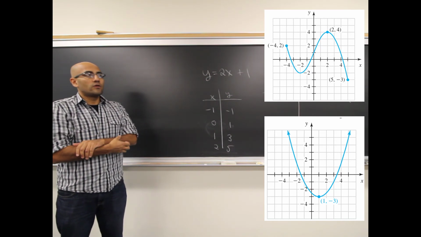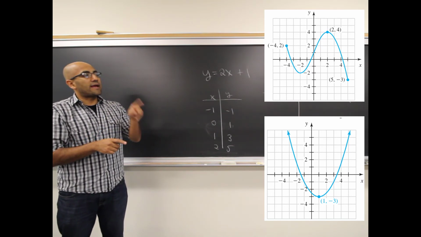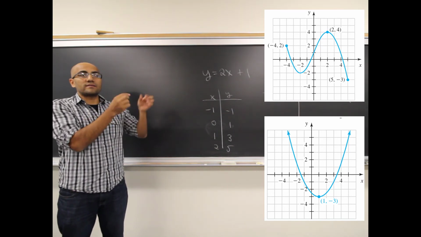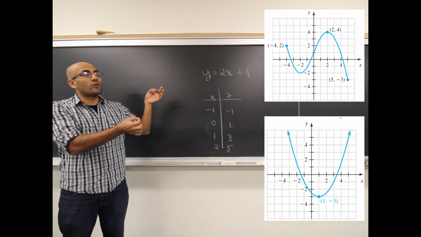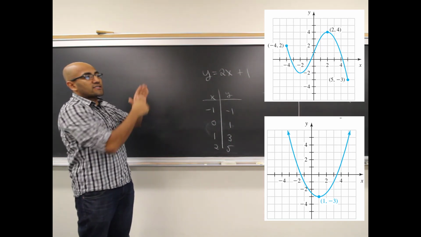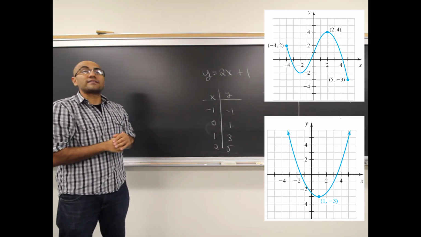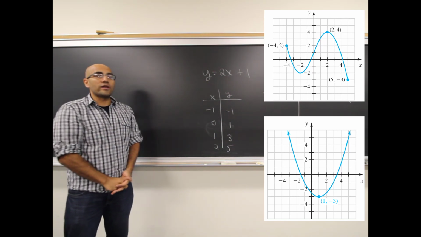-3 to +4. Good. A very common mistake is people think it's from -3 to +2 because they're just looking at the endpoints. And that's not what we want. We want all possible y values. So if you squash it this way, everywhere it touches, everywhere from -3 to +4. And we put brackets around those to show that we include the endpoints.